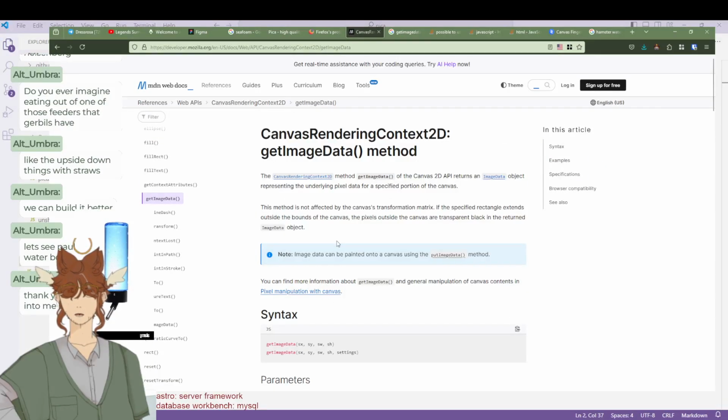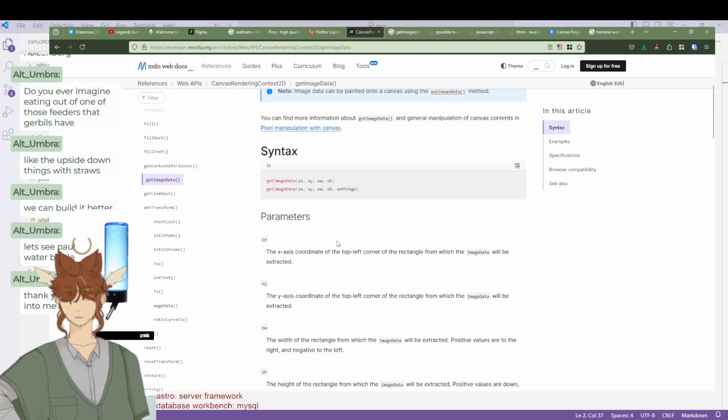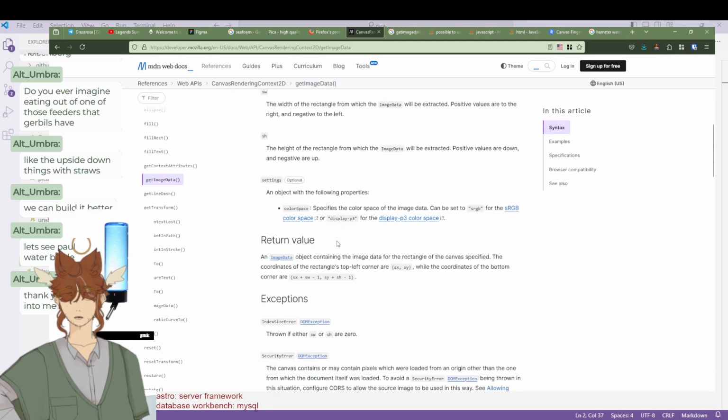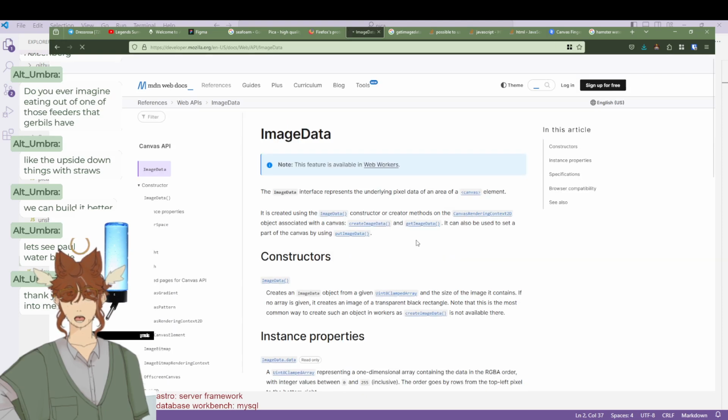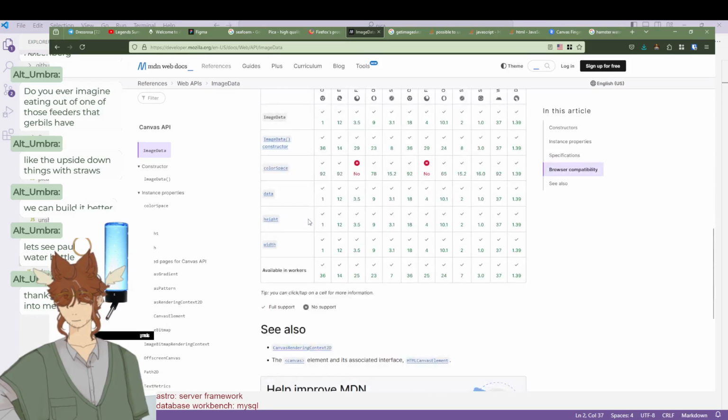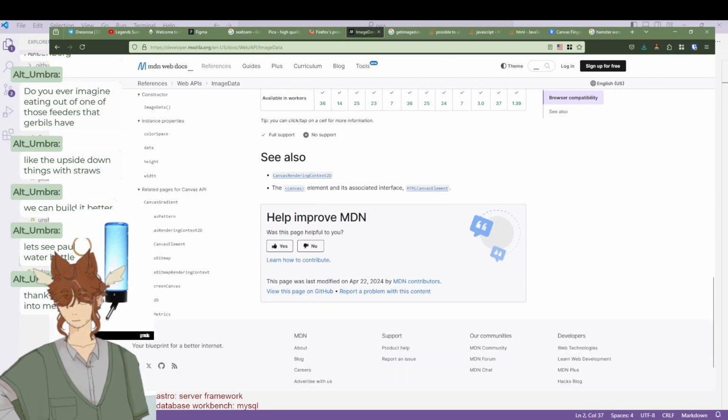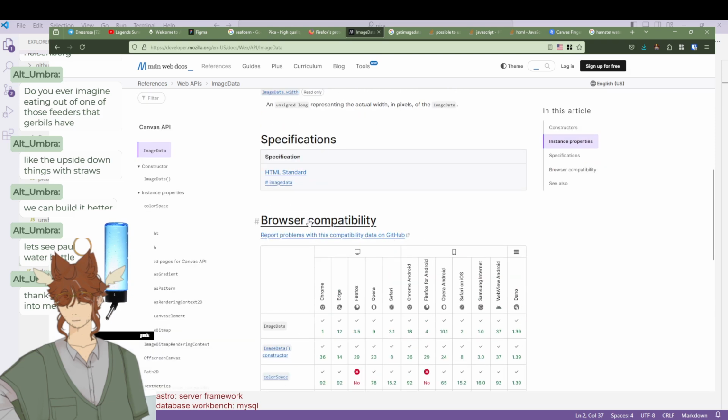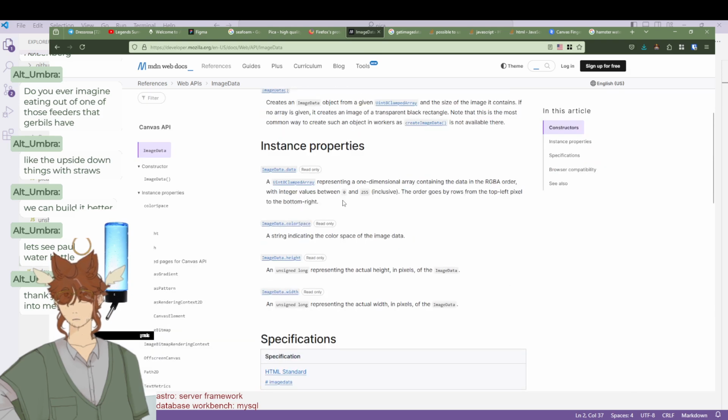What? So it's just... I want to see a return value. So, containing an ImageData object. Well, what's image data? Okay. I want an example. Okay.